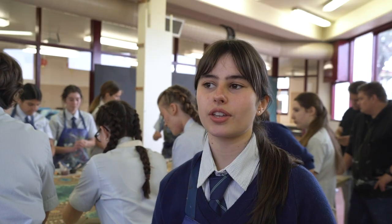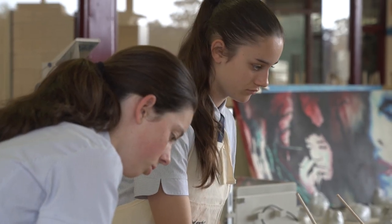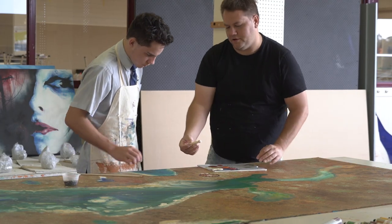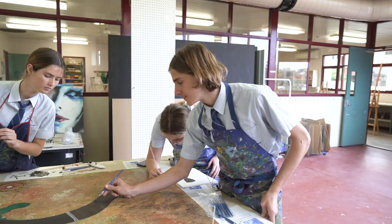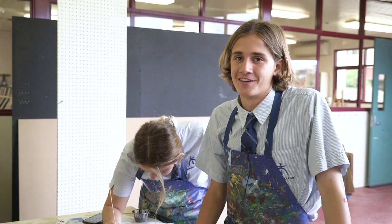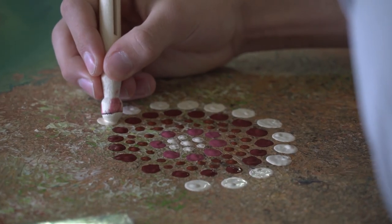The students have been super excited about this because they're getting out of the classroom and getting help from people who work in the real world as artists. We got a sheet that explained the story of this culture in Western Australia, and that gave us a clear idea and vision for what we want to do for this artwork. A few other classes came before us and they did mountains or the lake. Me, Stella and Adelaide got chosen to do the snake, and we've had to come up with our own idea on how we wanted to do the scales and stuff. Yeah, it's really fun.